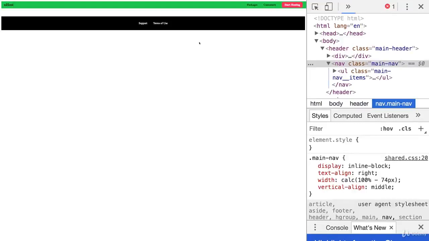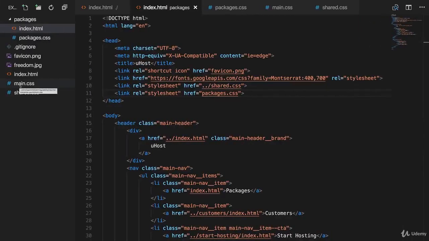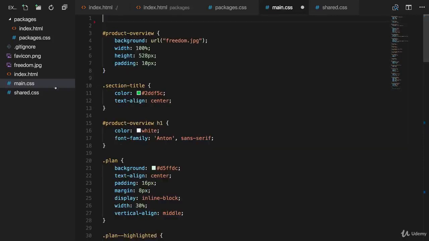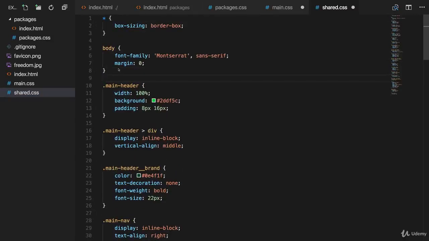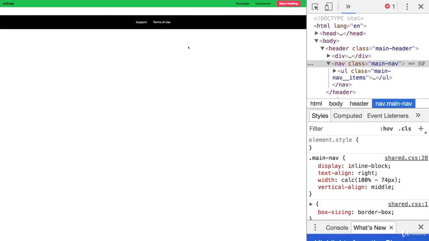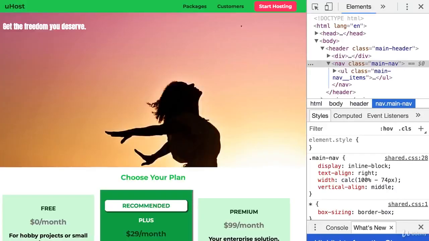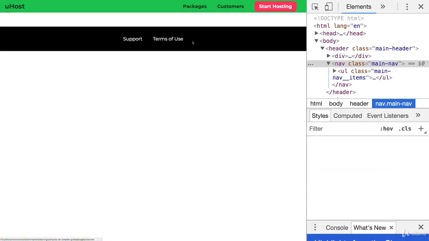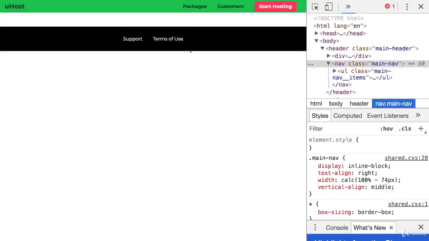Now, what we can see here is that the fonts are missing. And the reason for this is that I forgot to extract something in main.css at the very top. This universal selector, as well as the body, should also go into the shared file, because that, of course, applies to our entire page, to all pages. So let's move that to the top of the shared.css file. And now if we reload this packages subpage, let me zoom in a bit, now it looks exactly like our starting page when it comes to the header and the footer. And with that, we can start working on that packages page, and we will add some code to it in the next lecture and then start working on the styling.